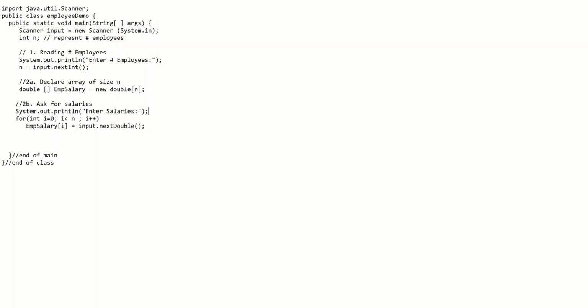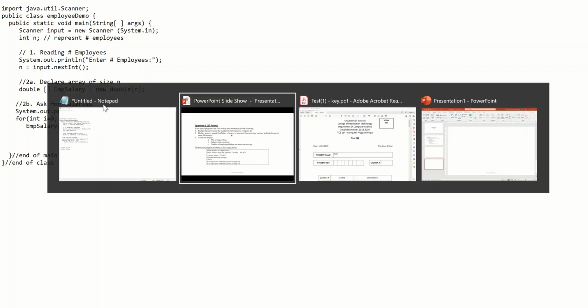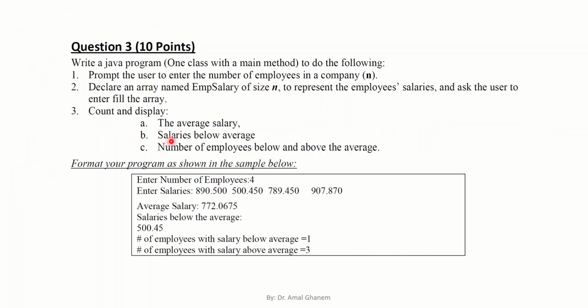Now, what is expected next according to the question? According to the question, we need to calculate the average salary, the salaries below average, and the number of employees below and above. So let's do step number 1, which is only the average salary. If it works fine, we will go and do the other steps.